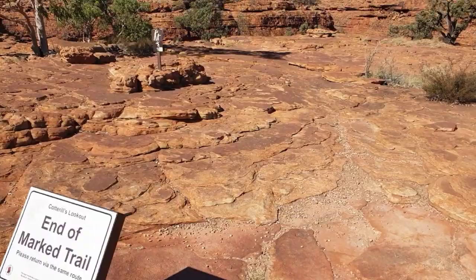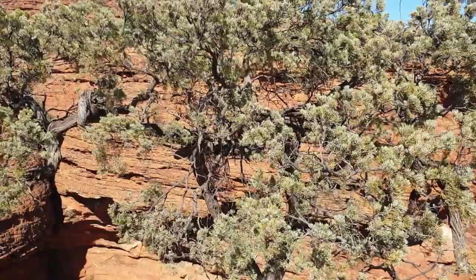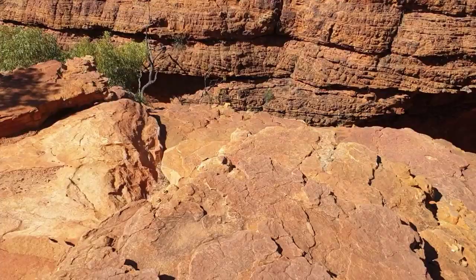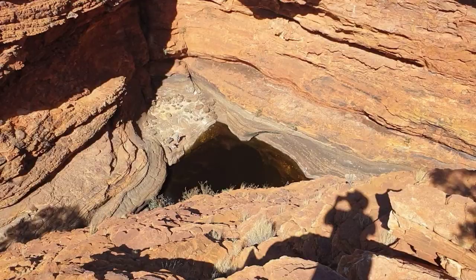This is something we haven't seen before — different formations, different type of gorge, different shapes and colours. I think if you were doing the same sort of thing all the time you'd get pretty bored. But Australia has heaps of different stuff to see. This is the end of the marked trail. Apparently up here you can see some water. How impressive is nature on top of all these rocks? There's a green tree living up in a crack with some native grasses. There's the water — wow, that's pretty cool.